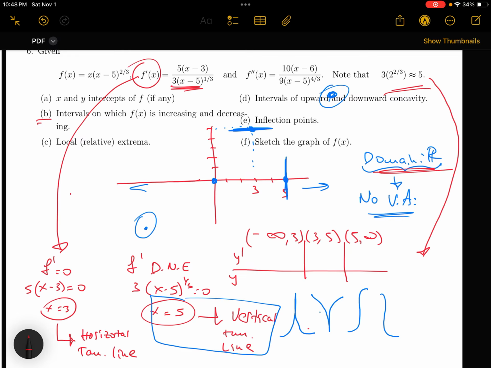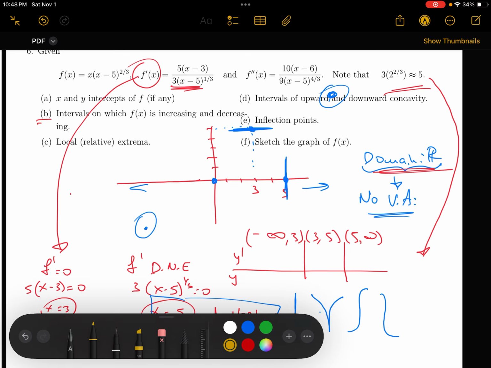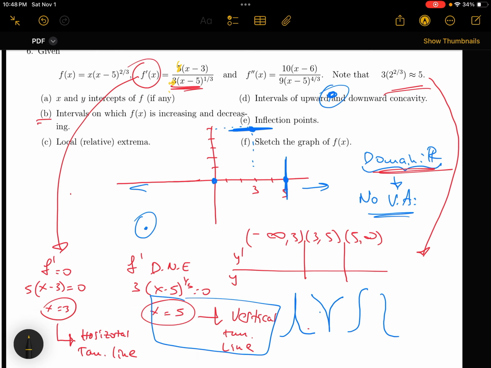Okay, here in f prime, there is not a single term that can be ignored in terms of whether it is always positive or negative, maybe except 5 and 3. Those are not really playing any role. Let's choose the point 0 here. 0 minus 3 is negative, 0 minus 5 is negative. Negative divided by negative is positive, which means the function is increasing, and we expected that. How else to connect these 2 points, right? From 3 to 5, we can choose the point 4.